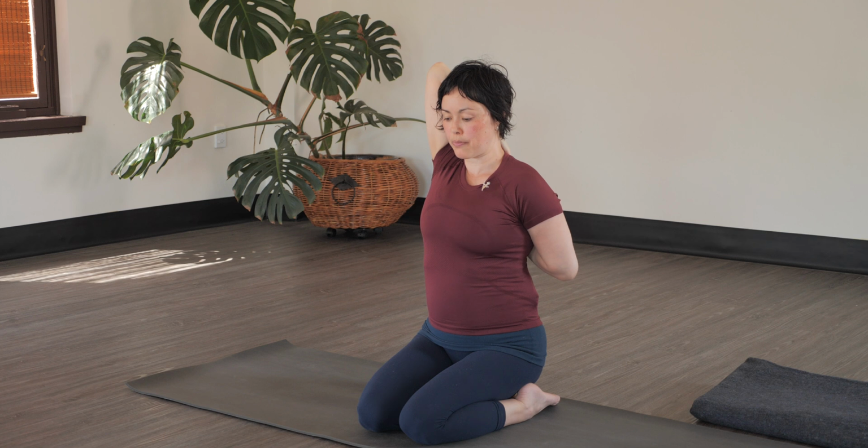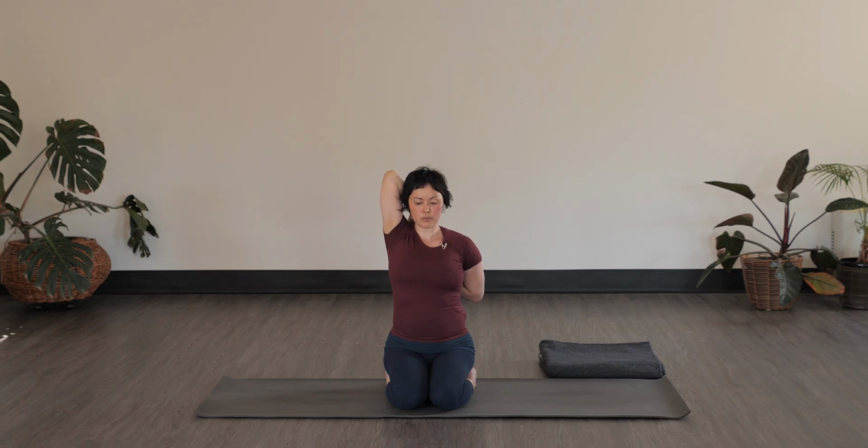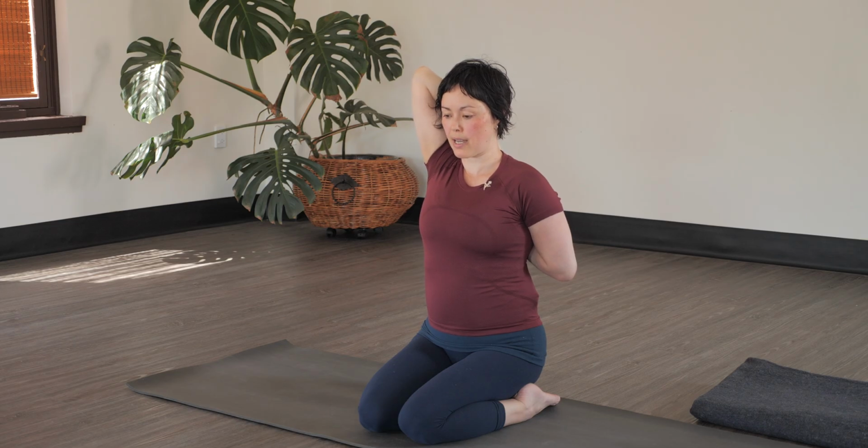Once you've found your position, finding stillness, you could gaze down towards the ground or gaze towards the tip of the nose, lengthening up through both sides of the body. And those lower ribs, they want to flare forward. You want to encourage them to drop in, back ribs climbing up. Try not to let this right arm splay out to the side. Keep it hugging in.